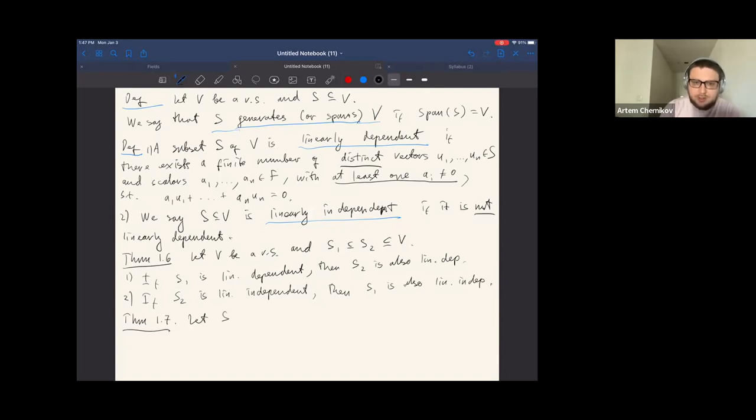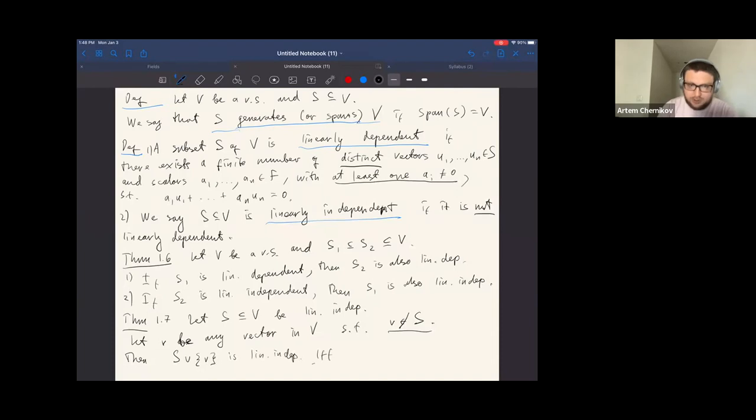So let S subset V be linearly independent. Okay, so we have a linearly independent set in V, and let v be any vector in V. So, okay, this is small v. Sorry, let me make this more clear. So we have small v. So let this be any vector in V such that v is not in S. Okay, so the vector v is not contained in S. Then the set given by S together with this additional vector little v is linearly independent if and only if we have that v, sorry, let me say it like this, easier to say linearly dependent, okay? If and only if v belongs to the span of S, okay?